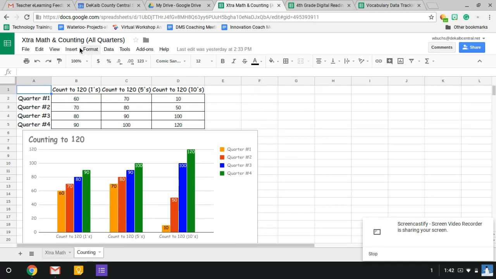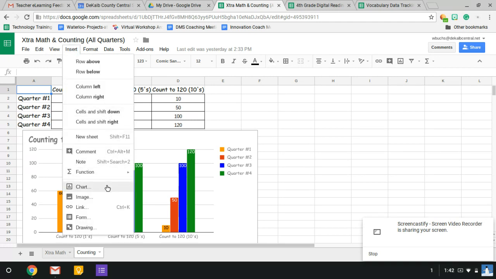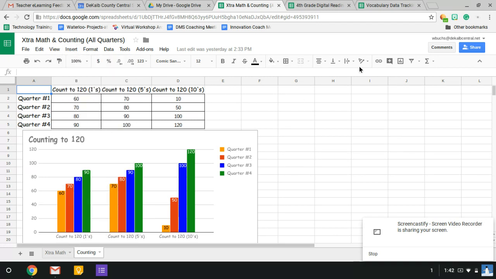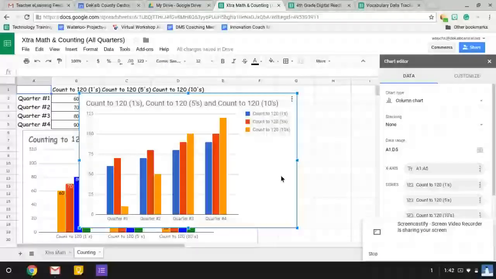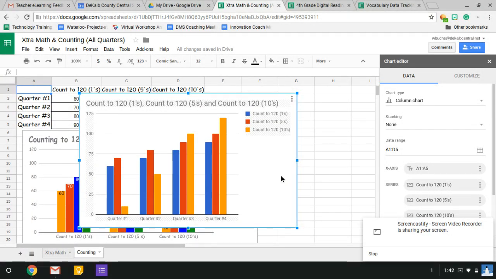We insert graphs once our data is in a chart. We insert a graph by going to Insert and then Chart. And that'll give us a bunch of different options of different things that we can do. First off, understand that Google Sheets really does want to make things easier for you. So I just went to Chart. It pulled data from whatever's on my sheet and gave me a chart here. So it will do it automatically for you. You can also create your own.